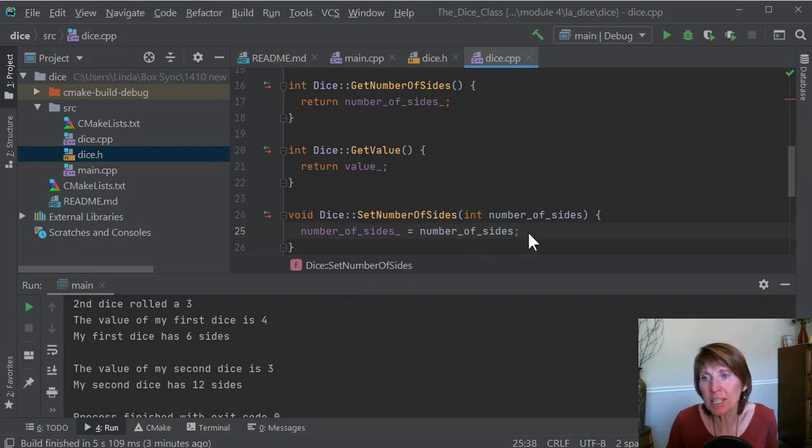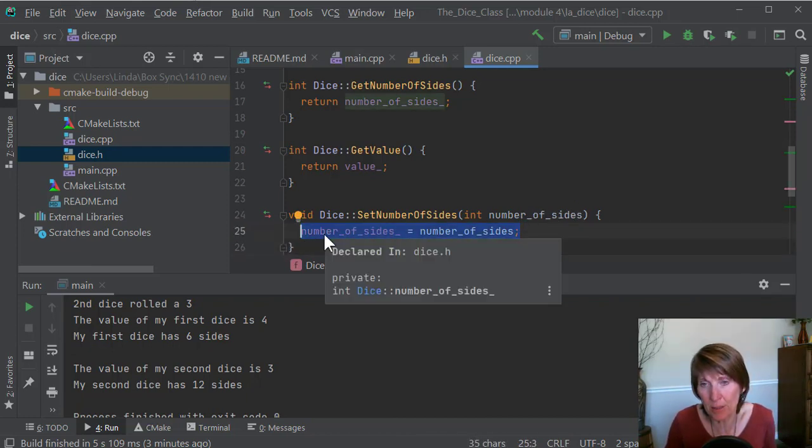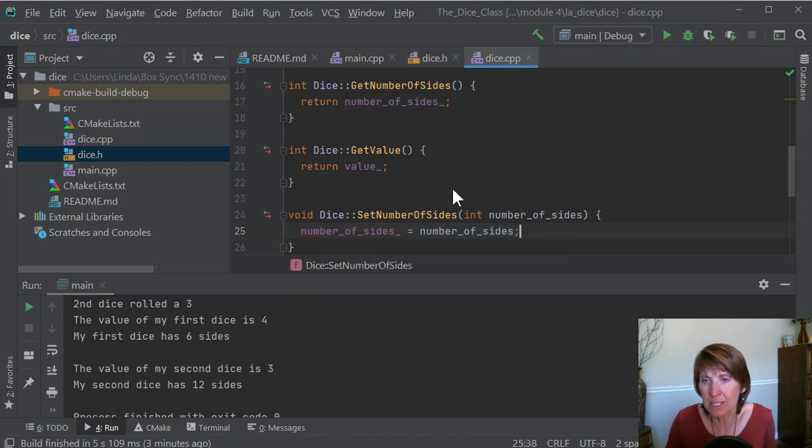Now this is just like giving them direct access because you're taking the value they sent and you're just storing it there. We're going to make our classes a little bit more robust, but we're not going to do that now. We'll do that in the next activity. So know that this is not robust, because we're just letting the user set it to anything. So we'll change that in the future.